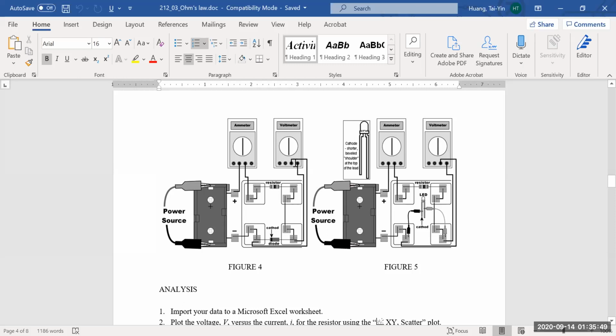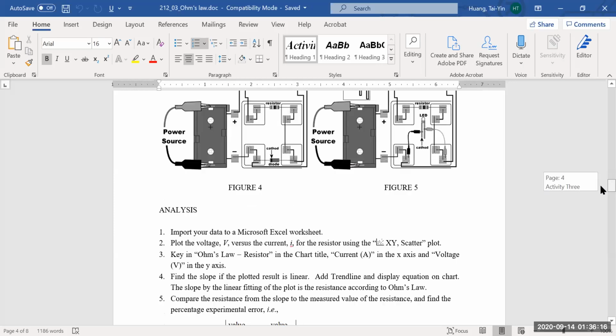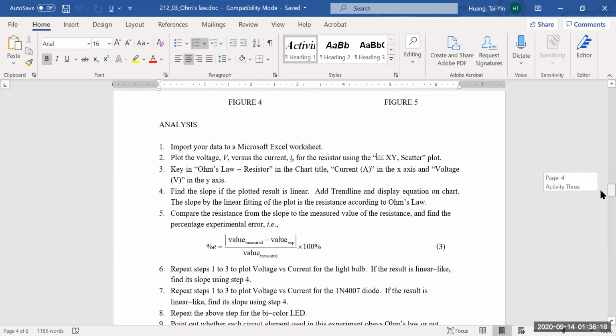So these two cables will be connected to the two leads of the diode, and then you need one wire lead to complete the circuit. At the same time, you should also have one wire lead connected to these two springs so that the whole thing is connected. And of course, the same thing for the bicolor LED. So that's how you connect the circuit. The experiment itself is very easy to do.